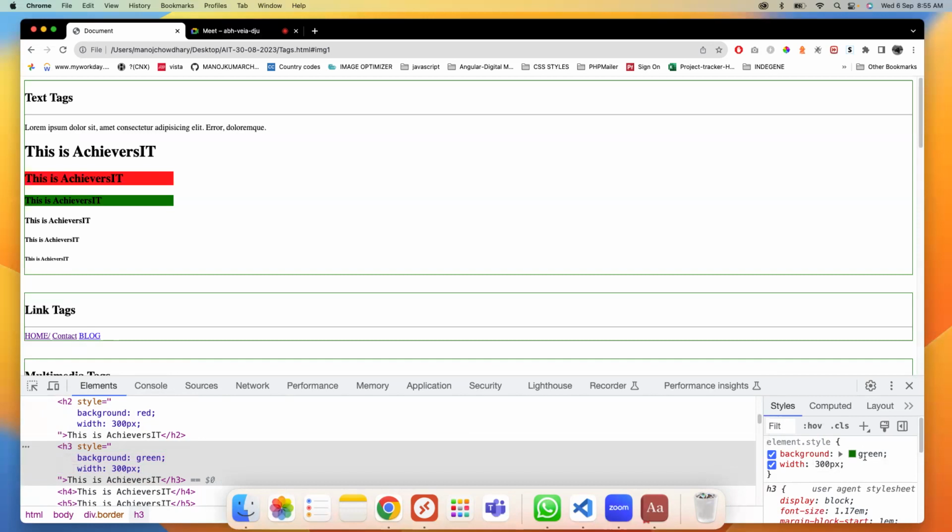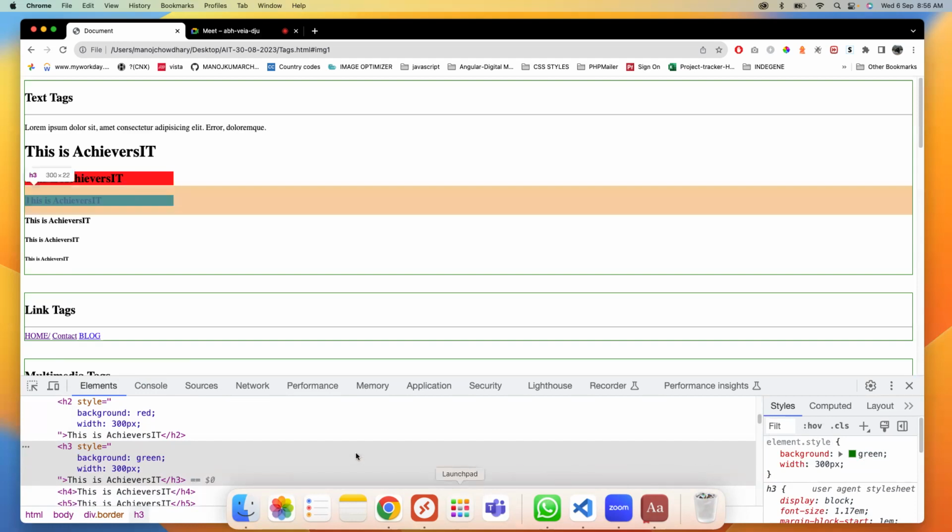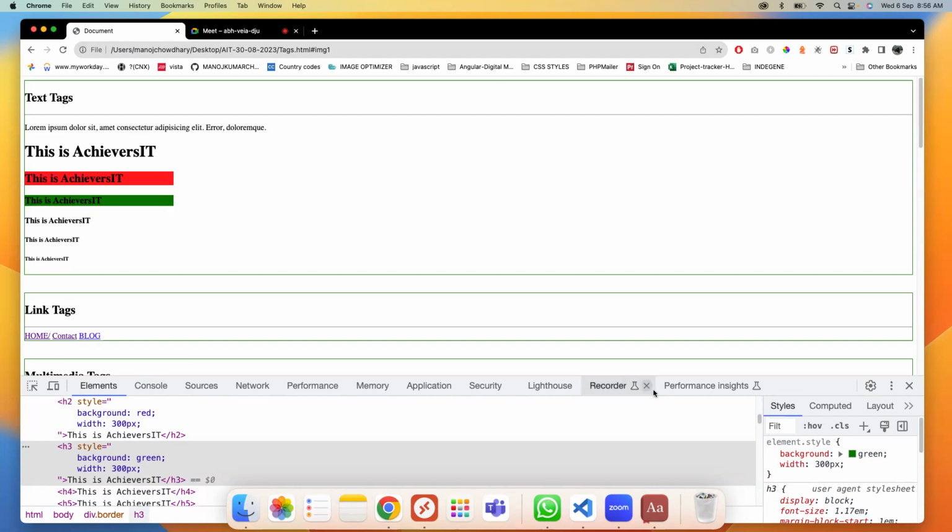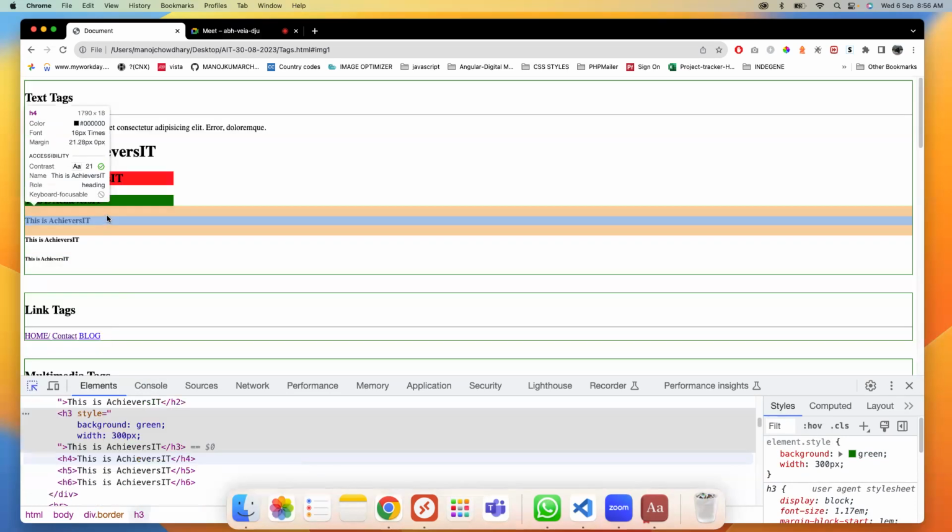Because, as I said, inline is strict and will not accept any other element; block level is the same way. Whenever I give a width of 300 px, whatever space remains, the block level elements convert that into margin. So what are margin and padding? Does anybody have any idea? Margin and padding are the properties we use to give space between elements. Margin means giving space around the element, for example, if this is the element.